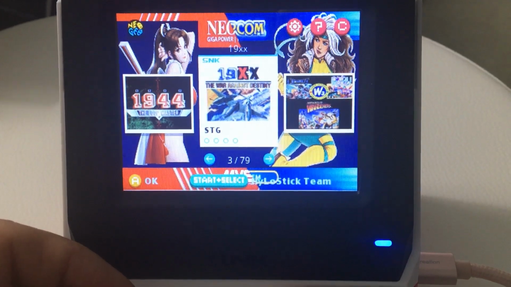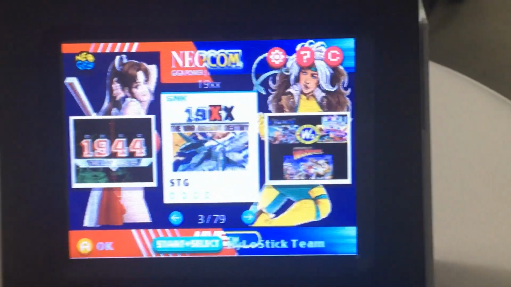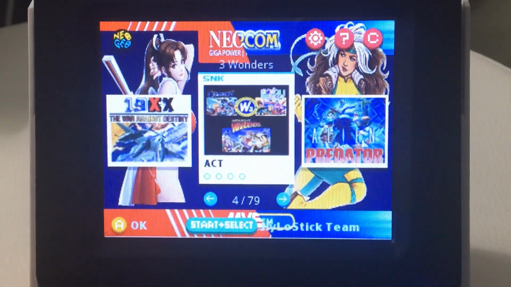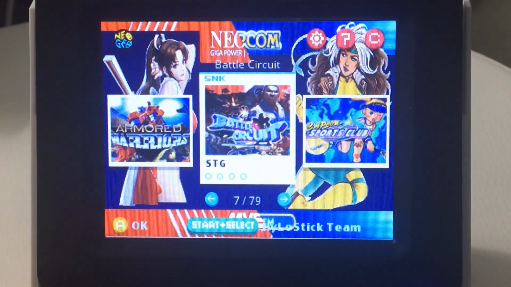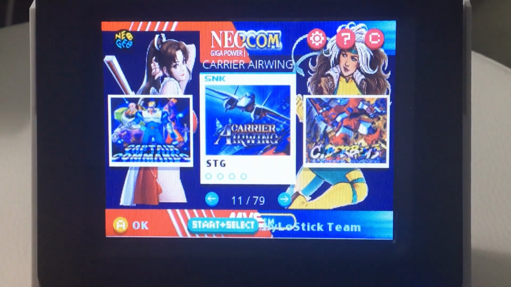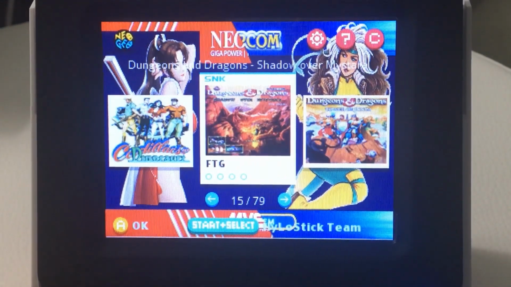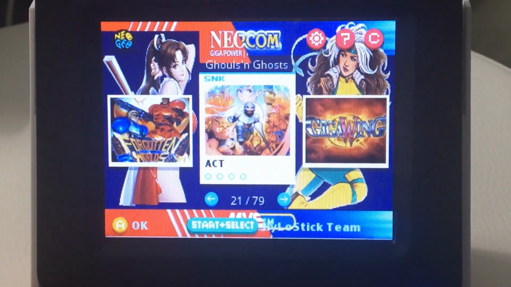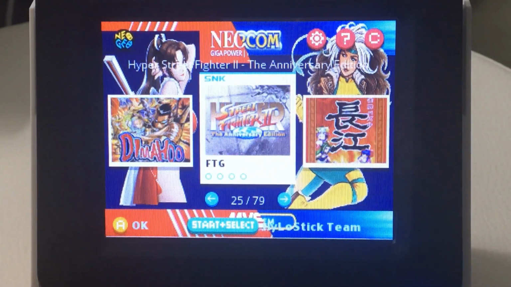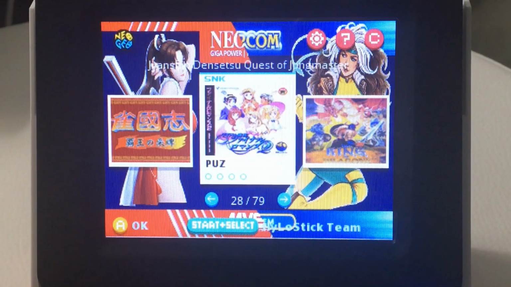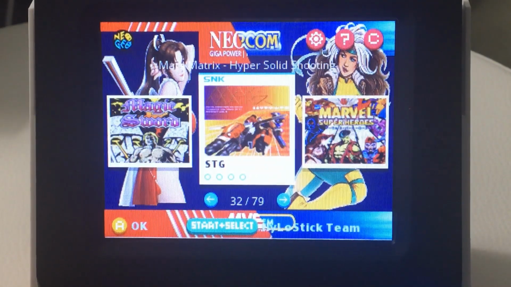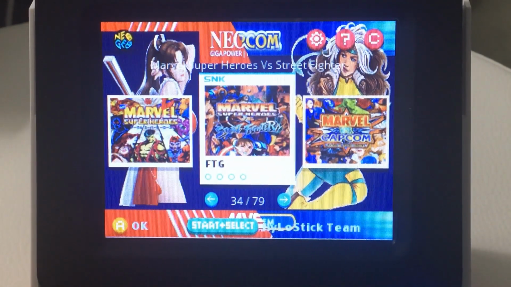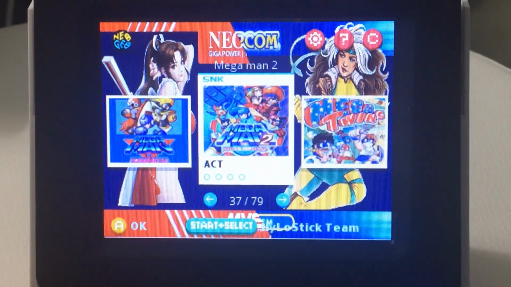Somebody asked me, do you have Street Fighter Alpha and Street Fighter Zero? Yes, I have all those in here, and they are working. It took me a while. I had to redo all my games. Now those are Final Burn converted to FBA. Of all the games, there are only 12 that I had to convert from NeoGeo to FBA because they would not work at all.